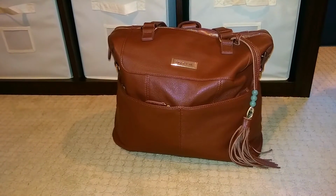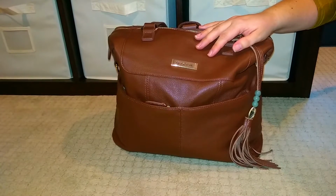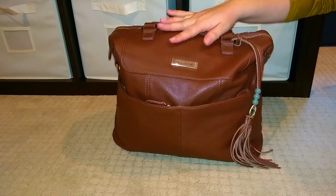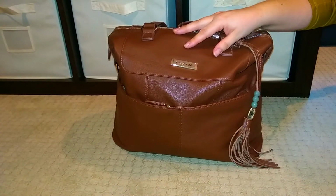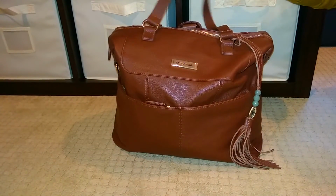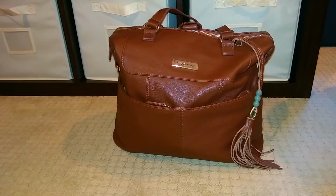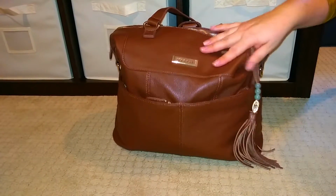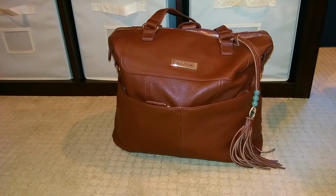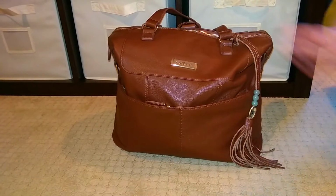For those of you who are new to Lily-Jade, they are known for their leather bags. They do make some canvas bags as well with leather trim, but they're known for their full grain leather bags. This is the softest, most supple leather you can imagine. If you could feel it, it smells wonderful and feels great, really nice and soft. It's like a luxury bag. It's not like a diaper bag. It's like a luxury purse that you would want to carry on a daily basis.